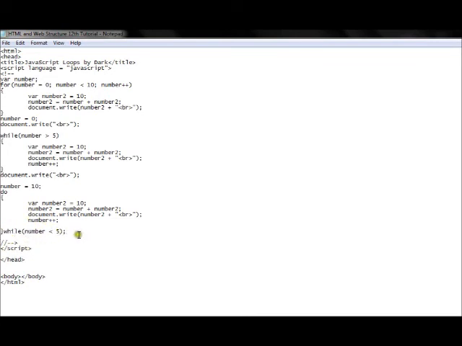That's the main difference between them. This one executes the code at least once, and this one executes the code only if the condition is true. So if the condition is false, it won't be executed even once.